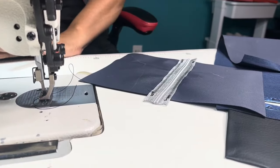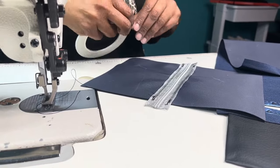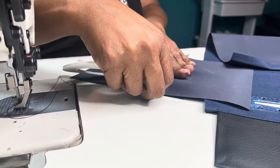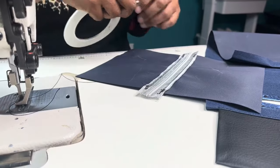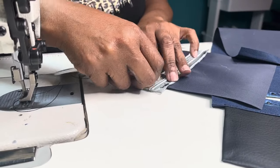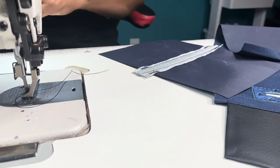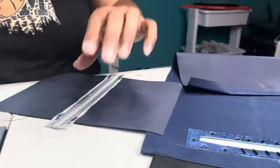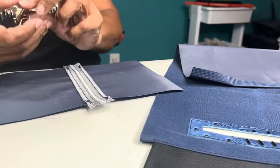I'm going to once again get my double-sided tape, and right up here in the seam allowance, I'm going to add a little bit here. I don't go all the way to the edges because I find it gets in the way when I sew the sides up. I don't want to stitch through that double-sided tape. Okay. Now I'm going to add my zipper pull.